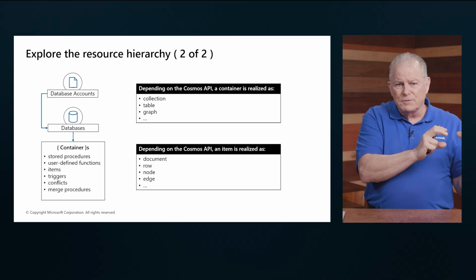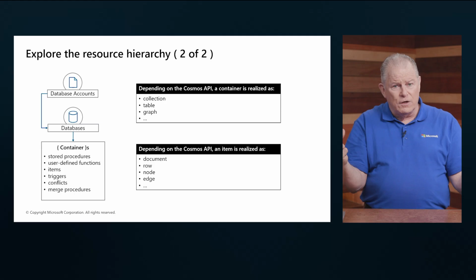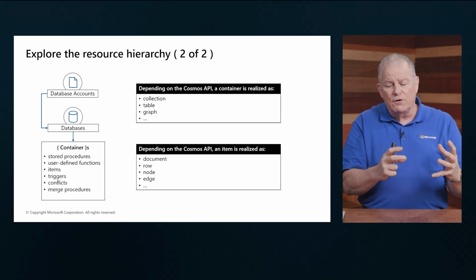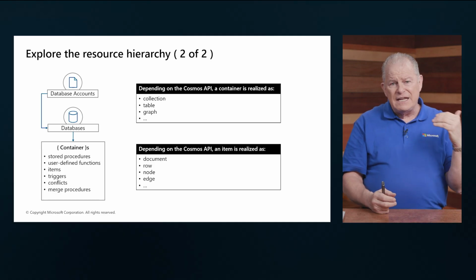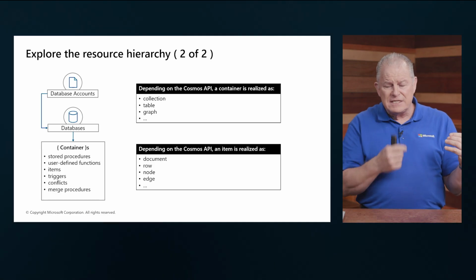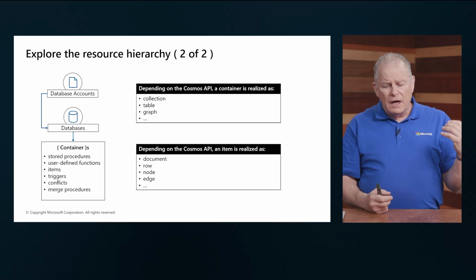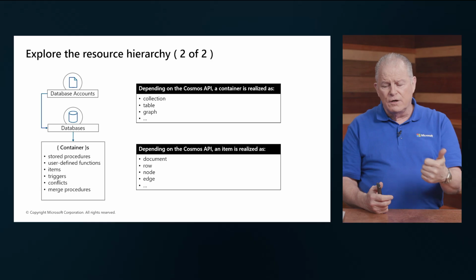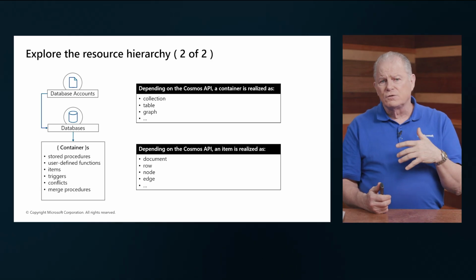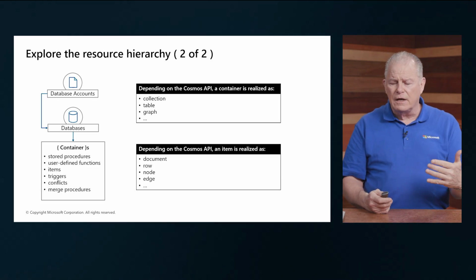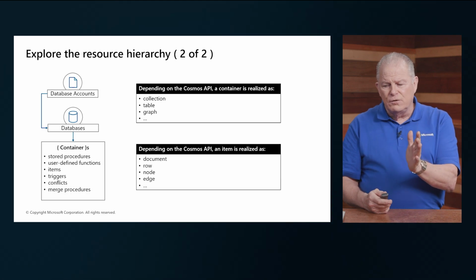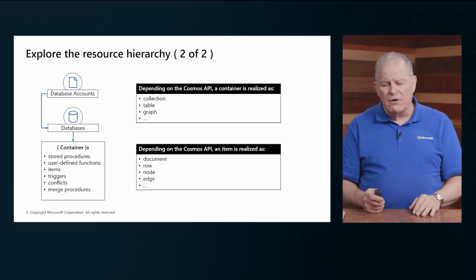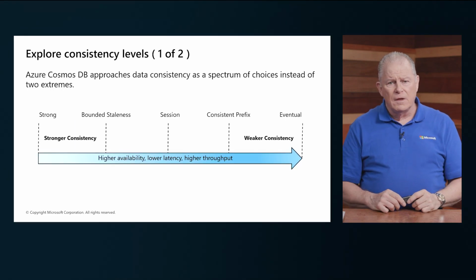So a Cosmos DB account is a global deployment configuration that you can have one or more databases that share a common configuration. There are then containers within there that have things like your stored procedures. We're going to cover this in another recording. A lot of those features, the triggers, the user-defined functions, are all covered in a separate recording. And then you get into the data structures itself that you're dealing with. So that's just talking about the hierarchy of your information.